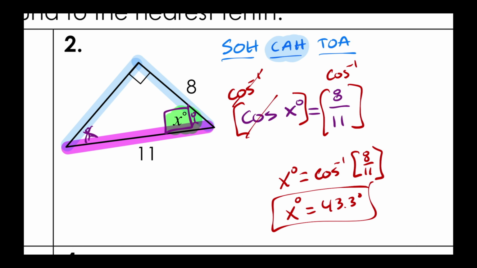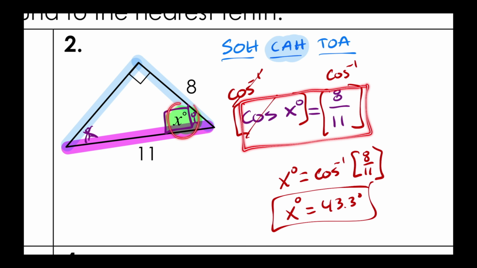So there's number 2. We set it up the same way. We find the legs. We find the hypotenuse. We look at the angle that we're focused on, because that's the one we're looking for. And then we say, okay, what did they give us? What leg did they give us? And did they give us the hypotenuse? They gave us the adjacent leg and the hypotenuse. So if we have the adjacent and hypotenuse, that's cosine. So that's how we set up this equation.